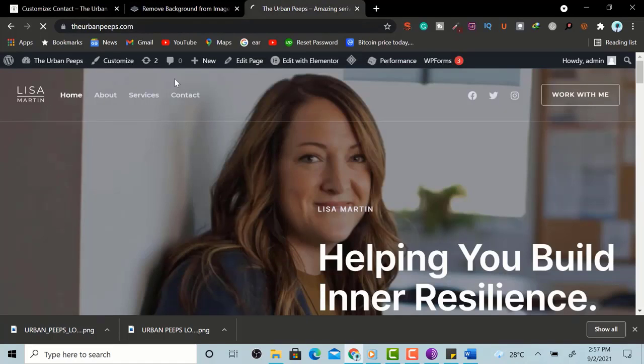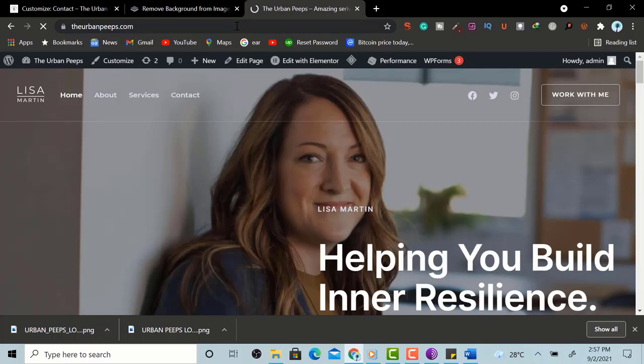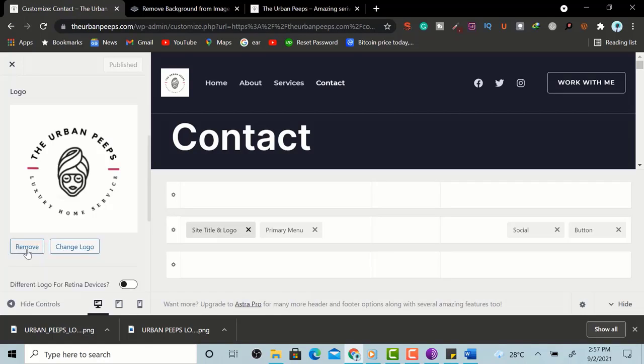Let's see why it loads. So what we are going to do is, let's go and replace this logo with the one that we just removed the background from.